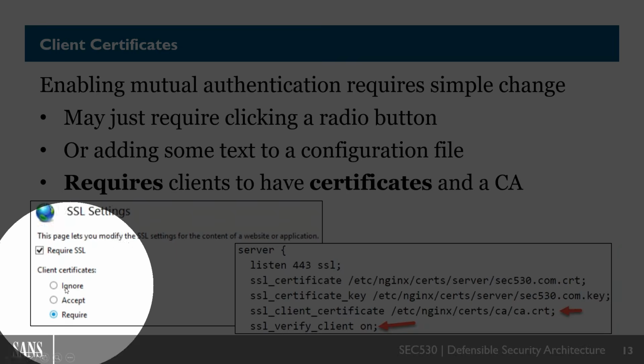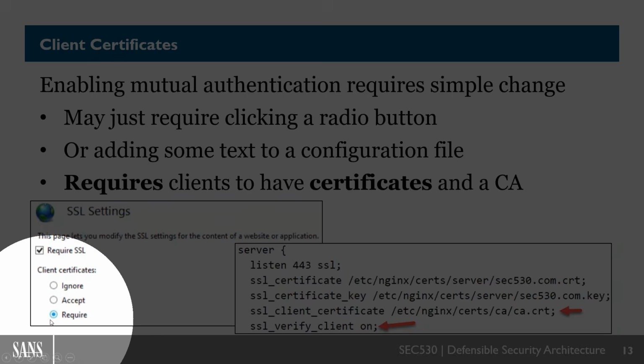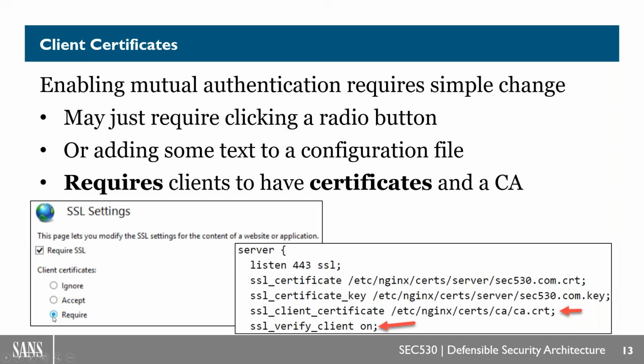And now because you've flipped from ignore to require, when you connect to a web server, you verify that the server is who it says it is, but then the server verifies that the client is who the client says it is. And in this case, here's a couple benefits you're reaping from this. If I'm trying to hack you over the internet, or I bring my personal laptop into your organization, and your server is vulnerable to every attack known to man, with the exception of Heartbleed, we'll call that a really weird one-off, a rare one.